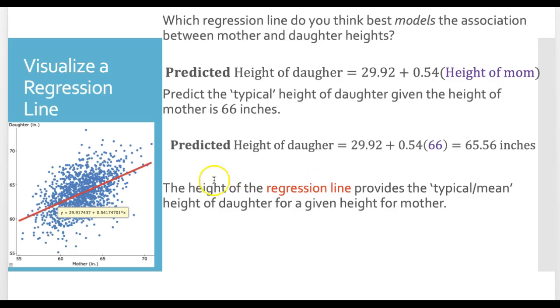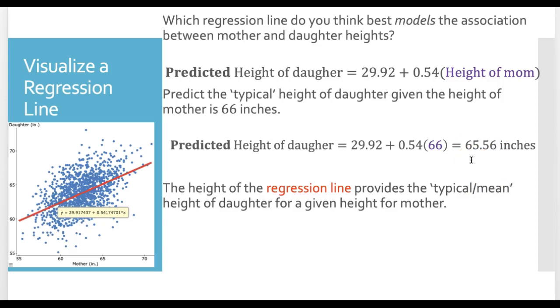So really the height of this regression line, this red line that you see here, when I was going boom, sauce, that's the height of the line for this here. So it says the height of the regression line provides the typical mean height of daughter for a given height of mother. Okay, so this number that we're getting here, it's an average.